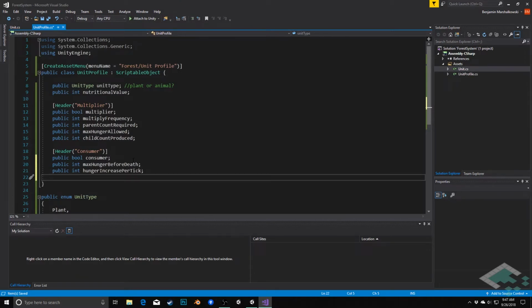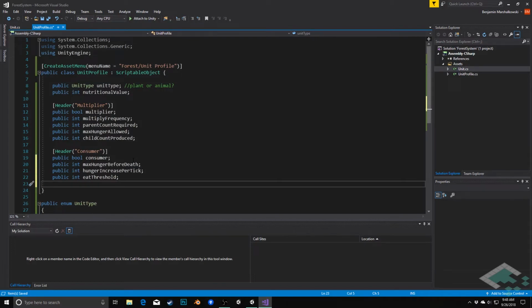We don't want the consumer to eat automatically the moment it gets any hunger at all, because then things will be eating too frequently, and there's never going to be any downtime for these creatures. So instead, we're going to have a threshold. Once your hunger reaches this certain amount, then you start eating. So we'll say public int eat threshold.